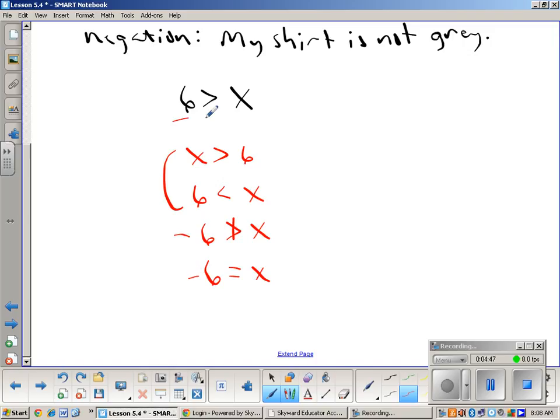Pick some numbers that are in this set right here: 6 is greater than x. 6, 7, 8, 9, 10? No, I don't think those work. 1, 2, 3, 4, 5. 5.5. Anything that's less than 6, like negative anything, right? How about 5.9999999? How about 6? 6 doesn't work, and 6.1 doesn't work, and 7 doesn't work. So to be part of this set, it not only has to be less than 6, it can't equal 6 either, can it?